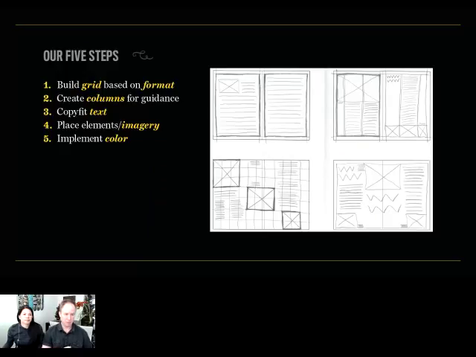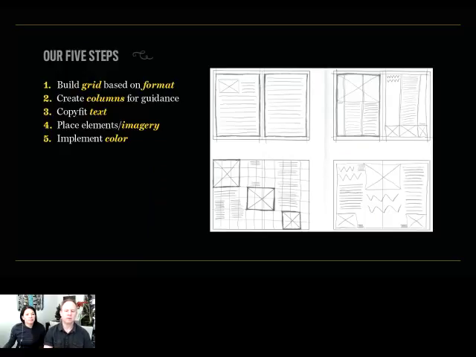The second one is the grid itself. Once you have the format, the grid is always conducive of the format. They live in one and the same kind of environment. However narrow that packaging is will determine how many columns, just like an 8.5 by 11 versus a 6 by 9. A 6 by 9 would have 1 column, and an 8.5 by 11 would have 2 or 3, right?